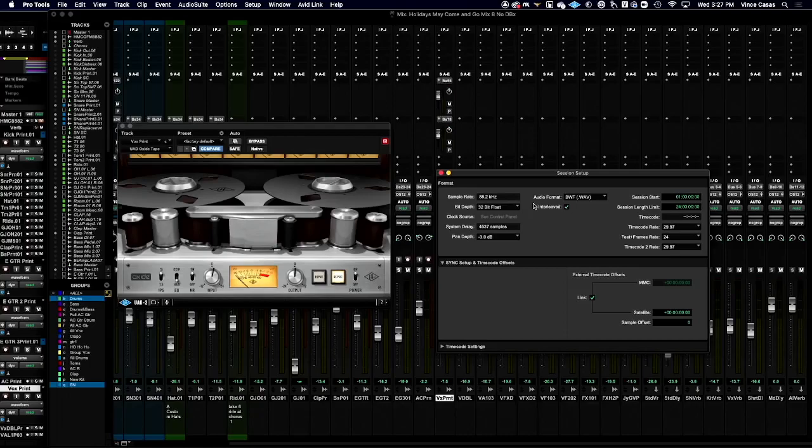You might not necessarily be able to feel all that from home, but when you release music at 88.2 or even just above 48 in any realm, Apple Music, Spotify, Amazon, all of those can take the high-res versions and deliver them to the listener just as they are. So the beauty of that is we work in high-res, we operate in high-res, and it actually now is able to be released in high-res.